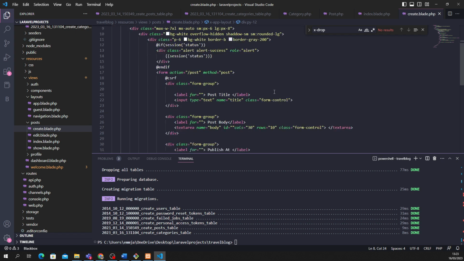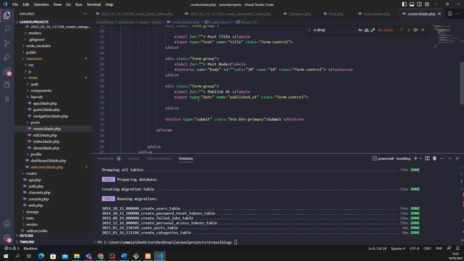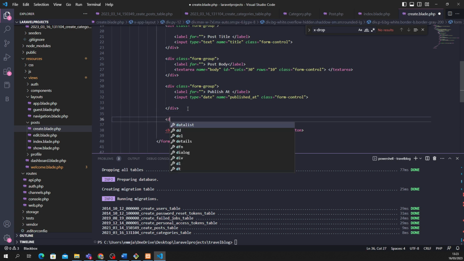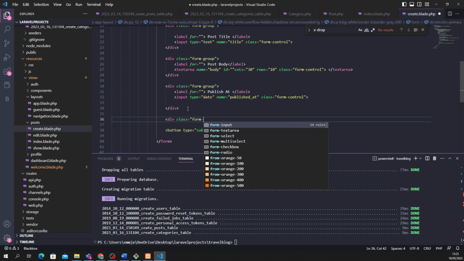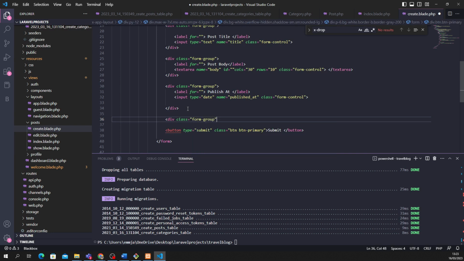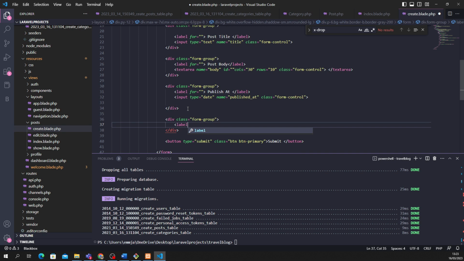So after the datetime published at, which is this section, after that div is closed, for the button, we're going to create another one that's div class equals form-group, like that. And then we are going to do a label for category ID.